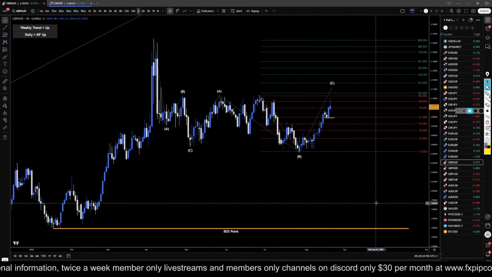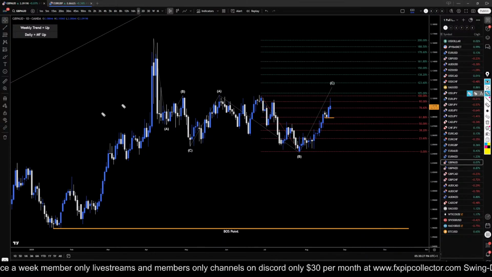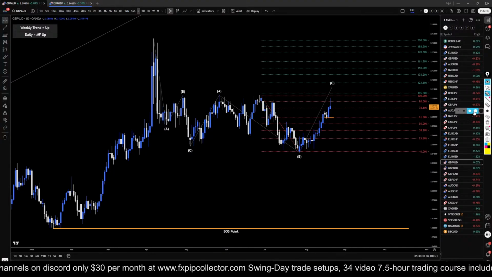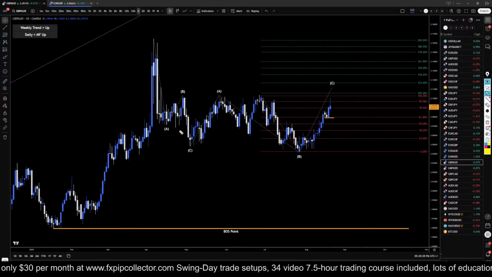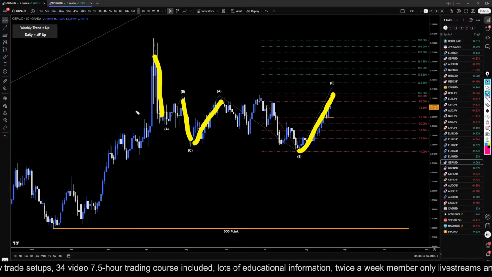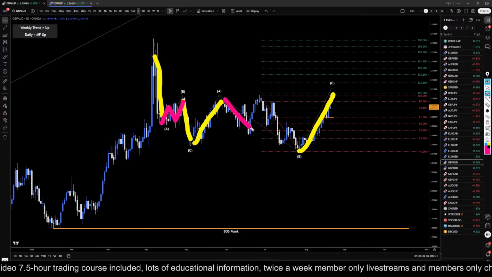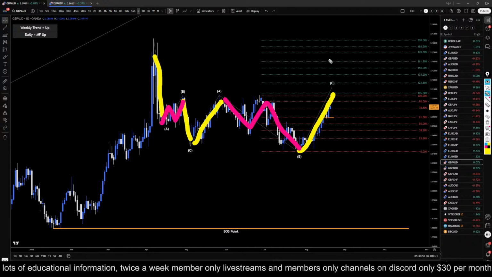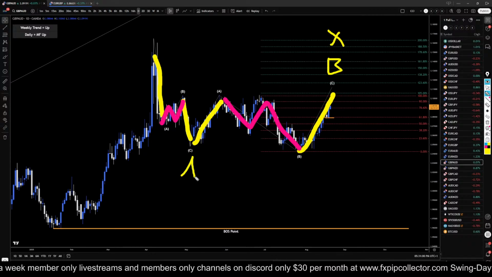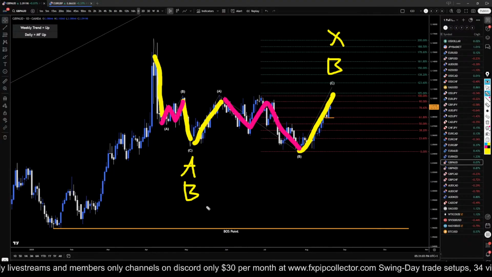I actually think the pound Aussie is the one that's the clearest, which means that we need to take that clarity and apply it to the yo Aussie more than likely. So let's see. Impulsive, impulsive, impulsive, impulsive. Corrective, corrective. Yeah, definitely seems like it, huh? Definitely seems like we're in a wave B right now, or potentially a wave X, however you want to look at it. Definitely seems like we're potentially going to make a move down soon, doesn't it?